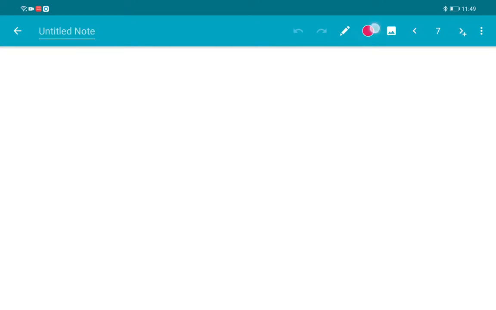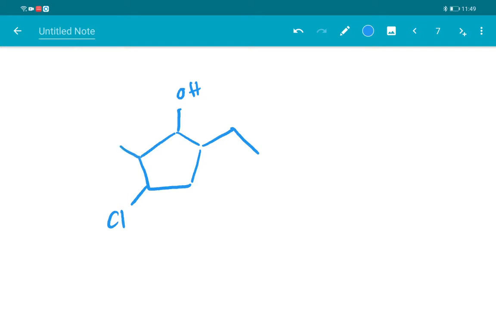Moving on to cyclic structure. Let's say we have the cyclopentanol. Okay, this time around, we're going to add an ethyl group, and then we're going to add a chlorine, and we're going to add a methyl group attached to it. For cyclic compound, automatically, again, the OH will have the first number. Alright, carbon yang dekat pada OH akan dapat first number. So now, let's look whether we're going to number the structure clockwise or anti-clockwise.